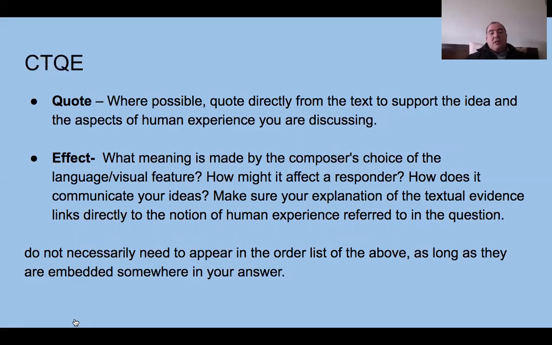Effect. What meaning is made by the composer's choice of the language or visual feature? What might it affect in the eyes of the responder? How does it communicate your ideas? Make sure your explanation of the textual evidence links directly to the notion of human experience referred to in the question. Do not necessarily have this in the exact order, CTQE, so long as it's there somewhere embedded in your answer.